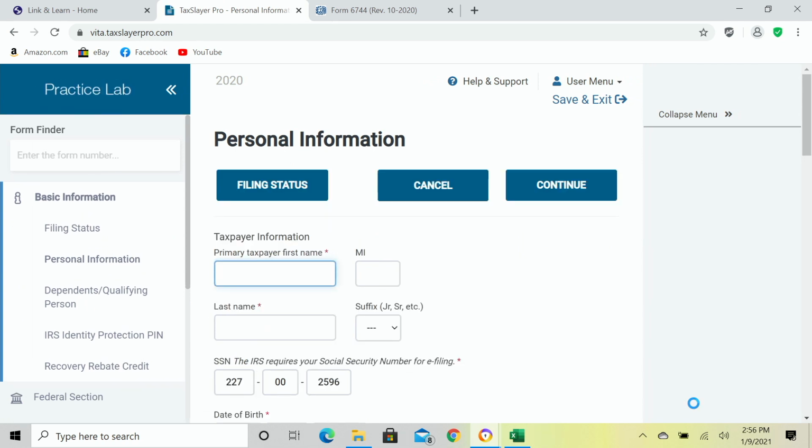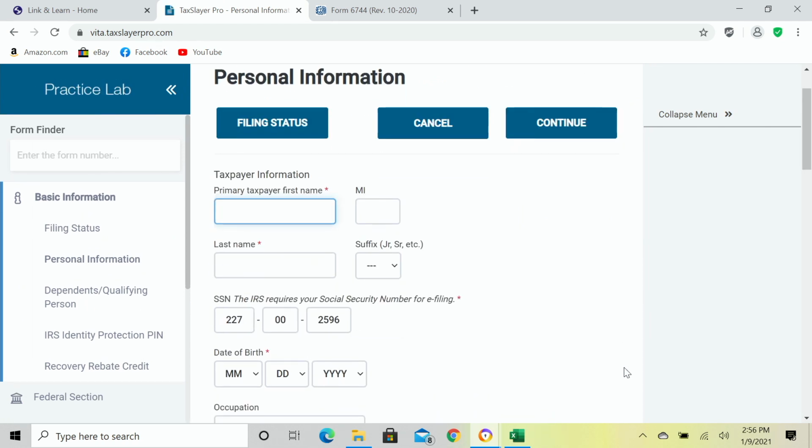And we want to enter in the taxpayer's name. We've already entered his social on the first screen, but now we need to enter in his date of birth.